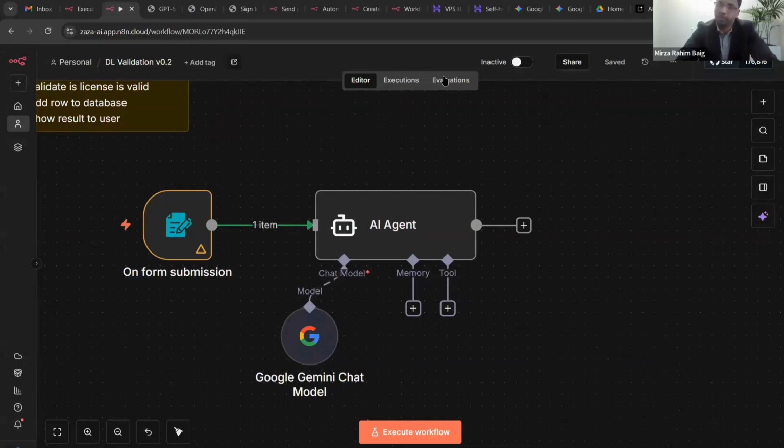Okay, API is done. All right, perfect. Then let's continue. So now the AI agent has the brain attached, but it still doesn't know what it is supposed to do, right? And with what data. So that's the next step we have to figure out. We have to configure this AI agent node.